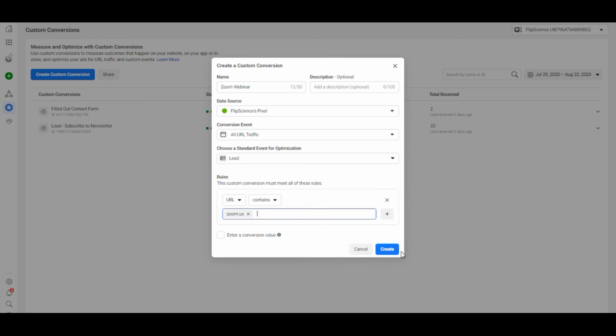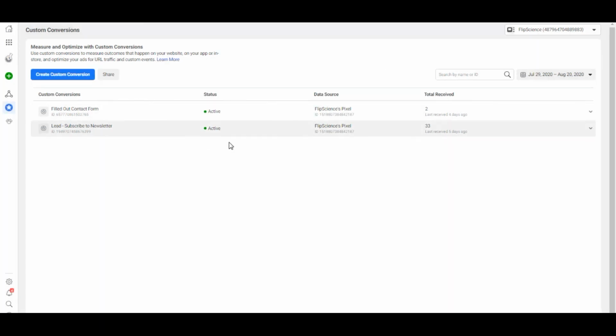And give it 2 to 3 hours because that's what it took for me to activate mine, even though I made about 6 to 10 registrations. And you don't really have to do that. You can make 2 to 3, give it time, and check it again after a few hours to see if it's activated. Once it's activated, you should see that it's active under the status here, and that should be good to go.